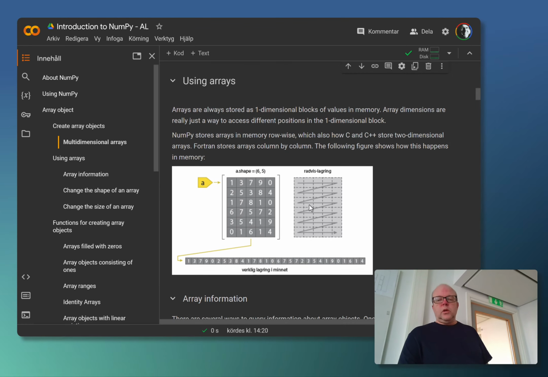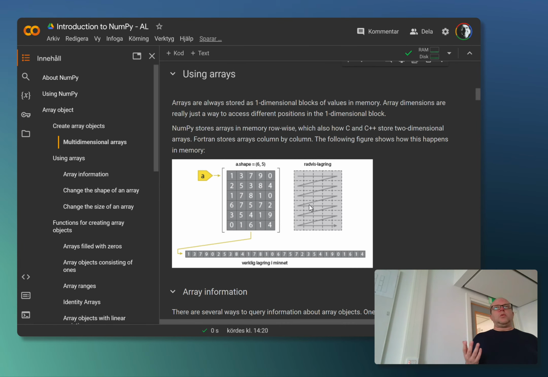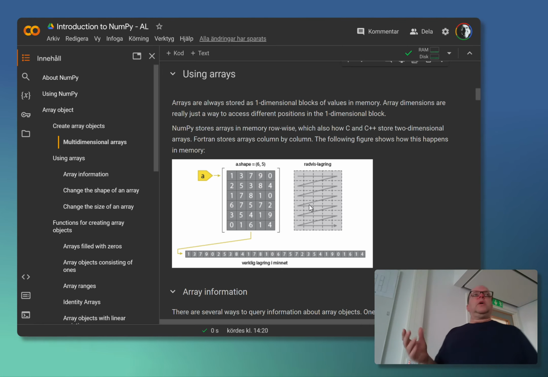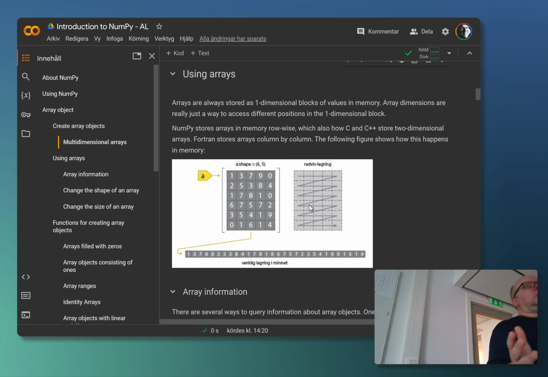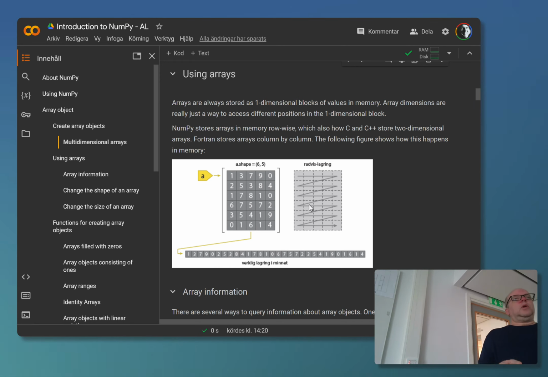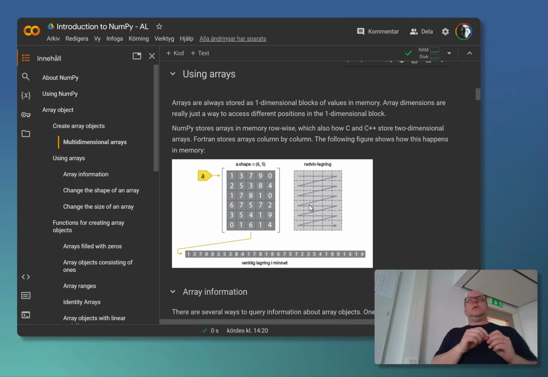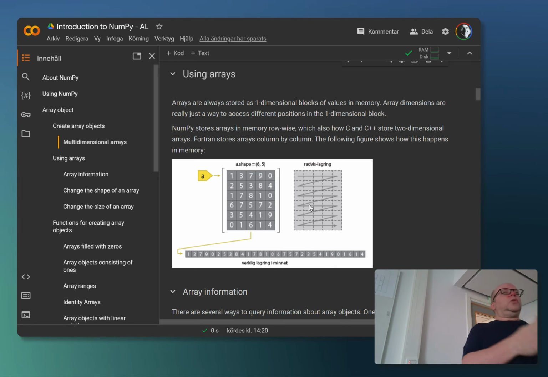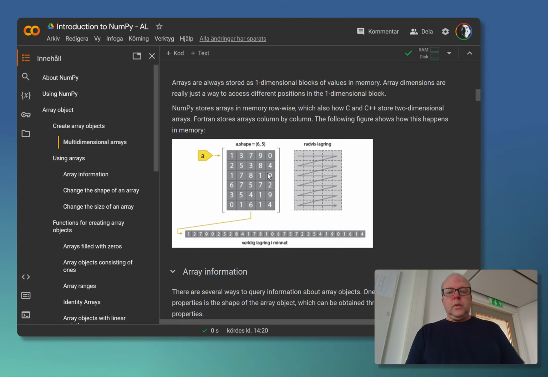Something you also need to look at is what an array actually is. When you allocate an array, memory is allocated for all the values in that array. But a two-dimensional array is not stored as a two-dimensional array in the memory of a computer. The computer can only understand linear memory. When you allocate a block of memory, you get a long array of memory cells. What we do with arrays is interpret that long thing in memory as a two-dimensional, three-dimensional, or four-dimensional data structure.